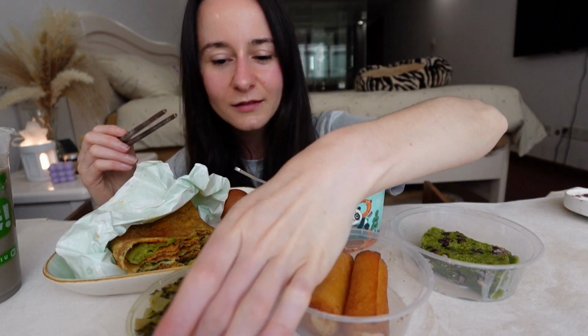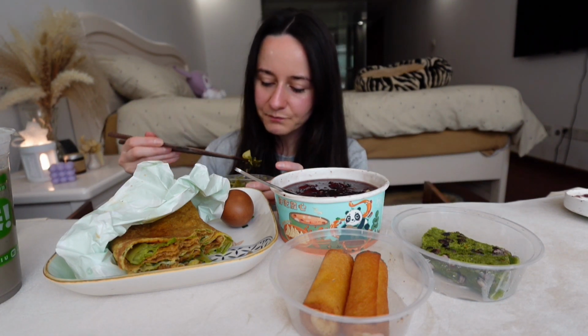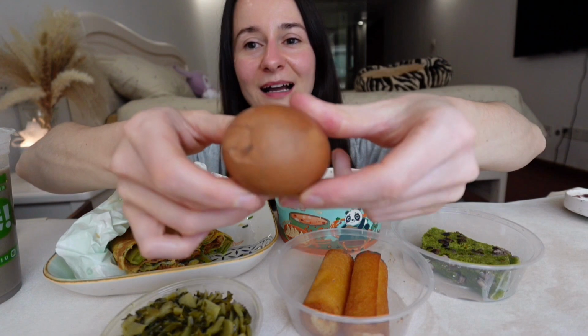Back to the food. I'm not sure a Chinese person would eat these things together. I have my chopsticks ready and I ordered some pickles. And to be honest, I'm not too big on pickles, but let's give this a try. Oh, wow. They're not too pickly. A little bit tangy. They have a very subtle garlicky flavour to them. It kind of tastes like bok choy. China, you might not be able to do chocolate well, but you can do pickles well. And Jianbing.